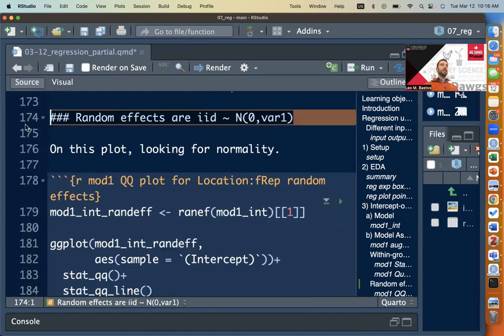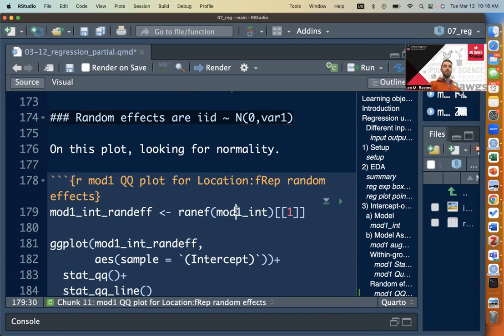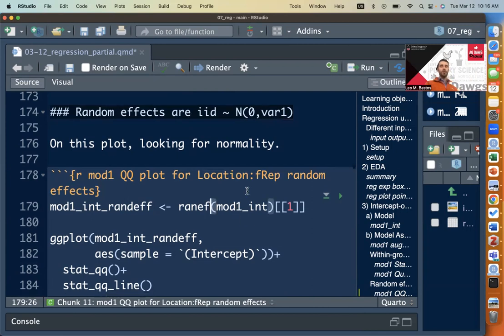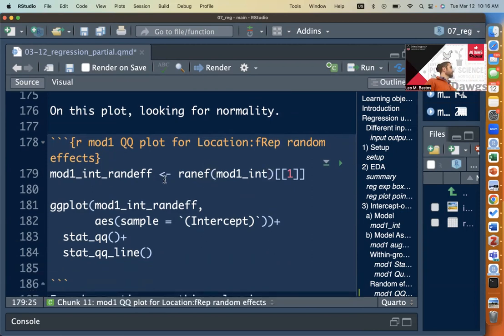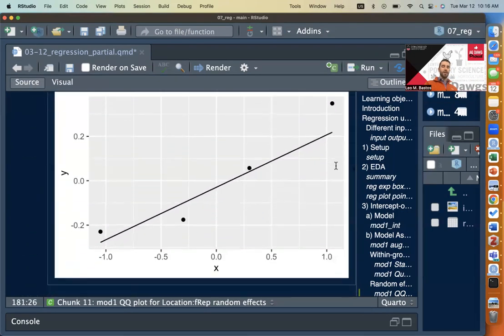Because this is a mixed effect model where we have two variance components, one for the random effect, one for the residuals, we have to check both of those. So next, we're going to check the random effects, in this case for block, are IIDN with mean 0 and variance 1. We've done this already before, so I'm just giving you the code already, not asking you to do much here, but this is how that looks. We have 4 points because we only have 4 blocks. Again, with 4 points, we're kind of limited to really estimate what the theoretical distribution should be, but here it doesn't look too bad.